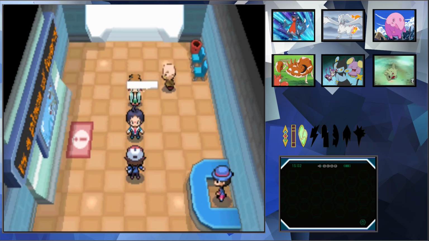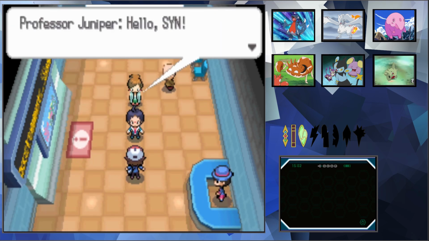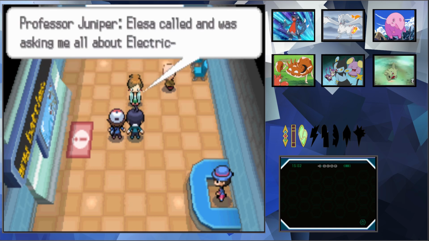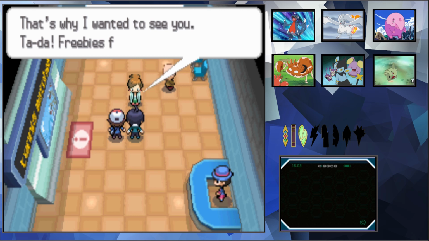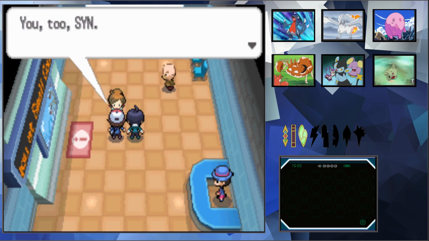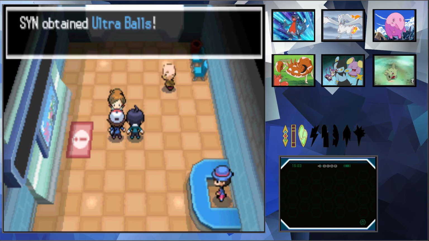Whereas I'm skipping that. Hello, Sin. Come here. Get over here. Elise called and was asking about electric type power, so I thought about you guys. That's why I want to see you. Ta-da, freebies for you. Here, Charon. Here for you, Sin. Oh, thanks, champion. What a lad. What an absolute professor.